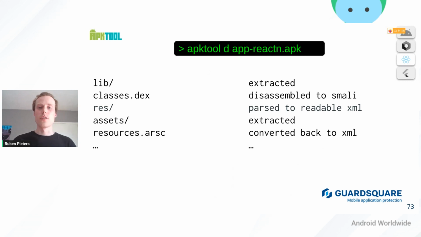Here we're going to patch or repackage the APK, and we're going to use APKTool for that. In this case, it's more of a fancy zip/unzip. But APKTool can also be useful because it disassembles DEX code to Smali, which is a more readable format of DEX code. It can also disassemble some of the resource files and so on. But in this case, we're mostly going to use it as a fancy zip/unzip.